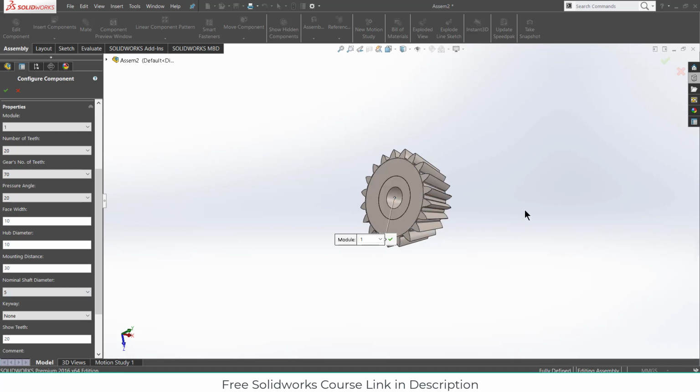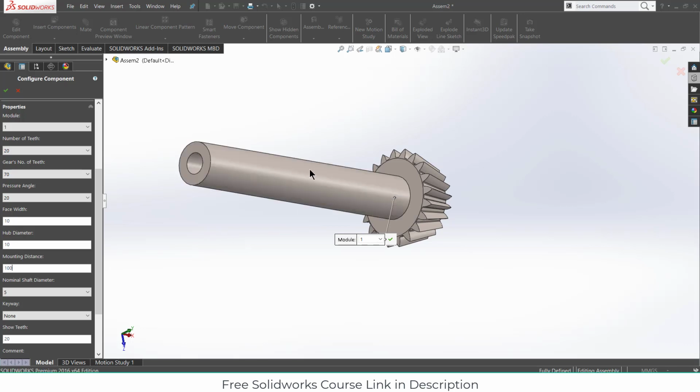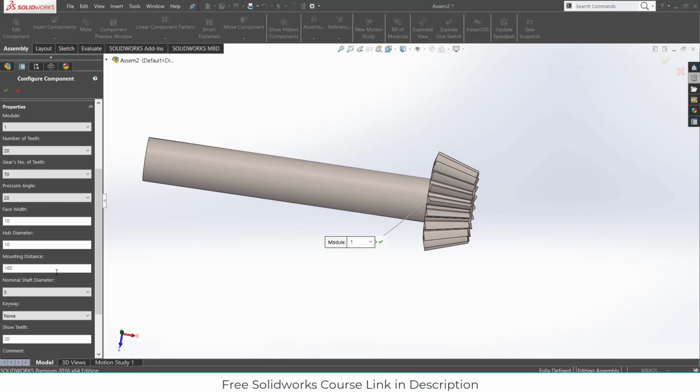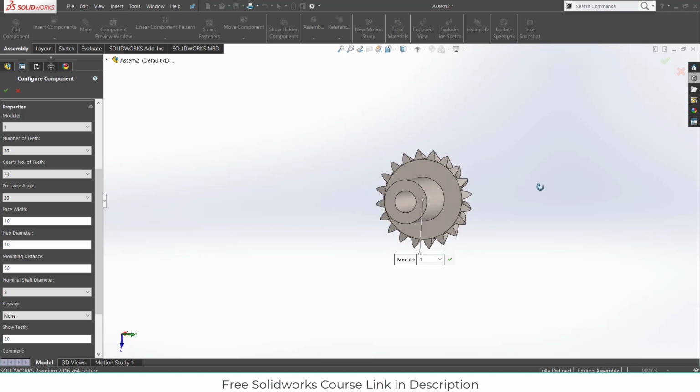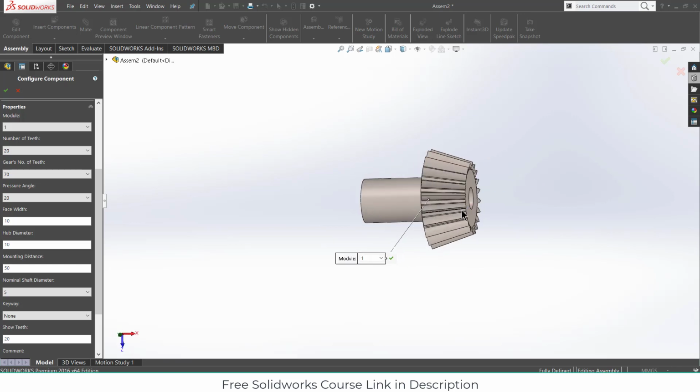This parameter basically controls the shaft diameter, not this one. Sorry, my bad. 100. As you can see this one increased, but it is quite big, so let's decrease it to 50 mm. 50 mm is fine. Click OK.